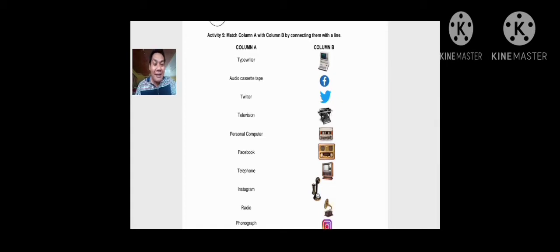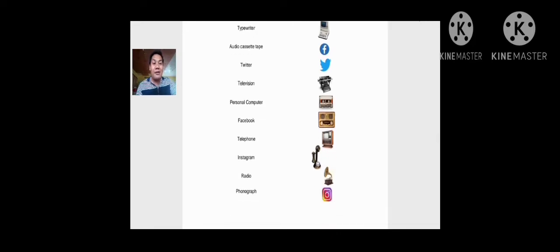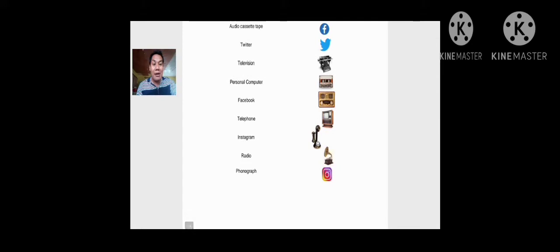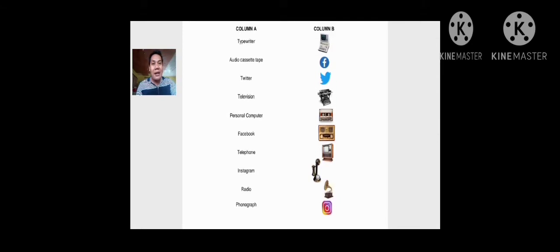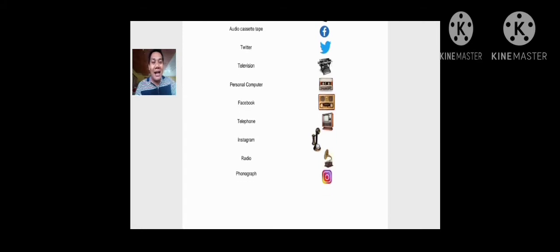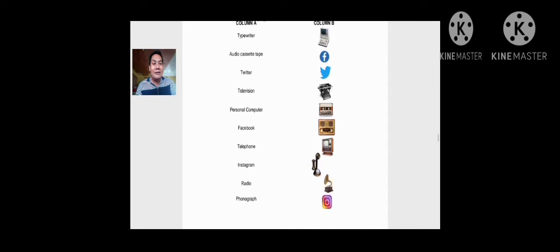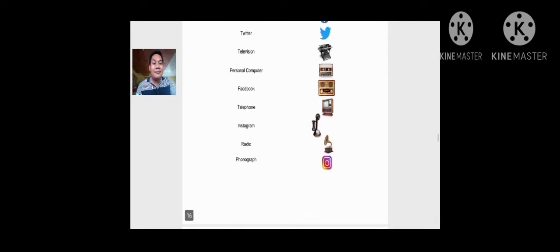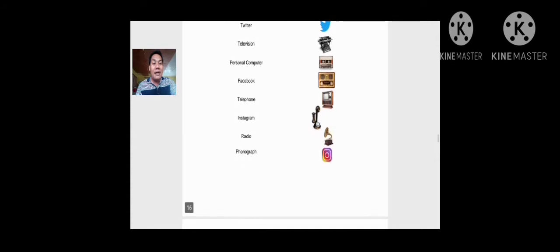May duwa na siya kabilog nga bilog-bilog o kon amo na siya ginagamit sa pagtiyog sang cassette nga para makakanta. The Twitter, very familiar tweet. It symbolizes as ang piece. Television, TV. Personal computer, which is your PC, ara sa babaw nga part. Facebook, ang pinaka, I think, hindi ka taga-Earth, kung hindi ka ni kabalo, basta taga-Mars ikaw. Ano na siya? Next, telephone, the Instagram, the radio, and phonograph.